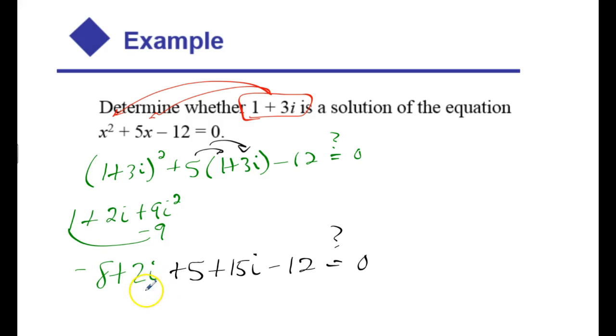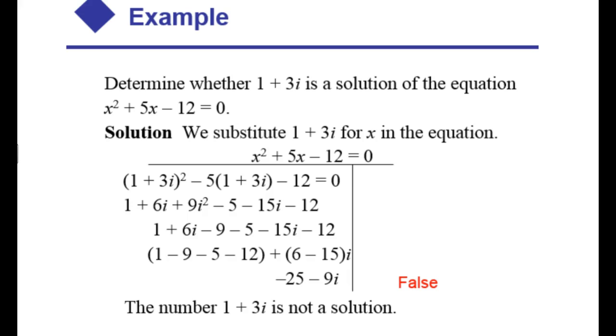So let's combine some terms. Oh my gosh, I don't think I'm going to get 0, because I don't see the i terms dropping out. And I'm not sure how far you need to go. I'm pretty convinced that this is not going to equal 0, because I'm going to end up with some i's. I mean, if this would have been 2i and this would have been a negative 2i, then I'd be getting closer. But I'm pretty convinced this is not true. If you want to go all the way down and just find out what that's equal to, you can. Evidently it's negative 25 minus 9i, but I think for the sake of this, it says determine whether it's a solution. I think I can tell pretty quickly that's not going to be equal to 0.